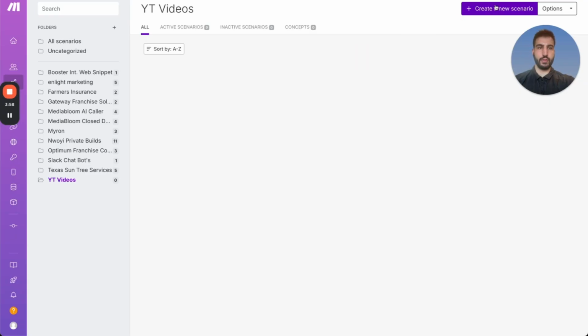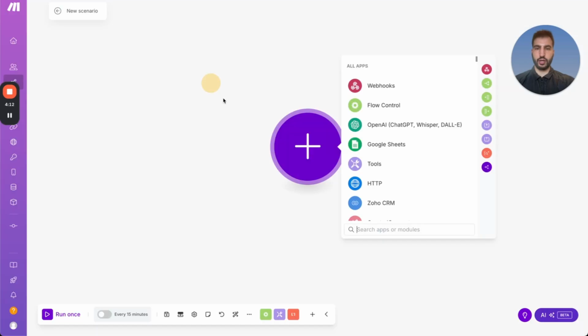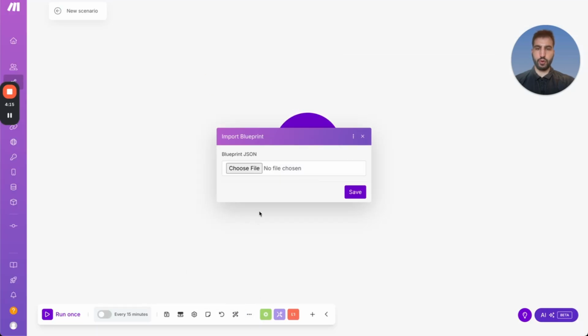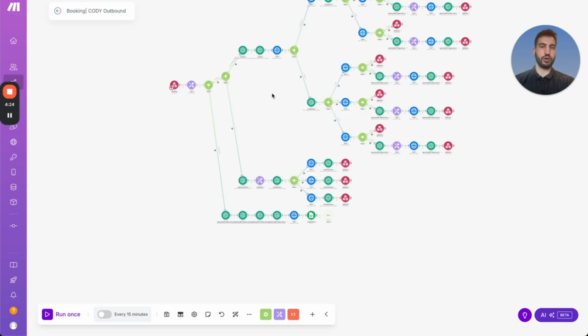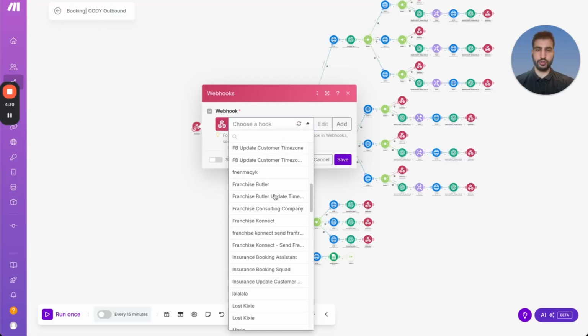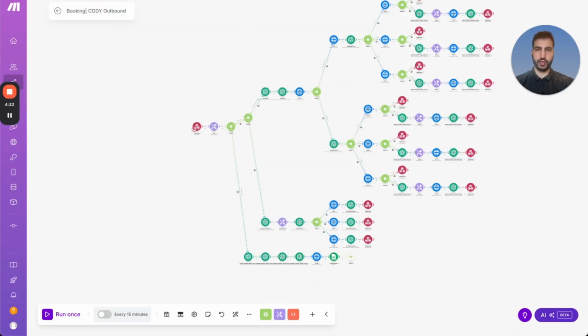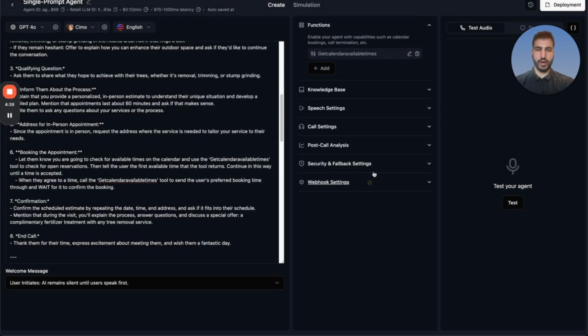So this is the URL of the Make scenario. So I'm going to do this, and in here is actually a Make automation that we're going to start utilizing. So I'm going to take this and download it. So once it downloads, then I can go into here and I can actually import blueprint, choose file, blueprint, save that, and then cool. We have a booking automation to analyze all the calls too, right? So there's a couple different functions, but the most important one is we want to choose a webhook. So I'm just going to choose a random one, save that, and then now we can actually paste that in here, save that, and then we have the function created and connected here.